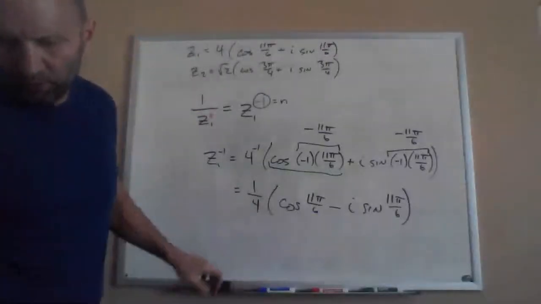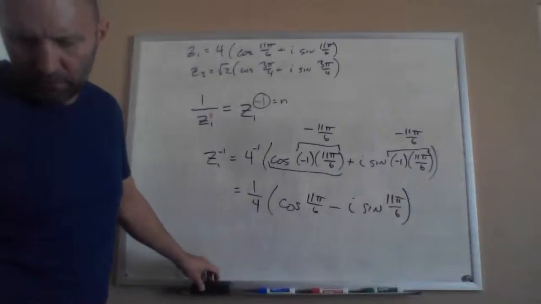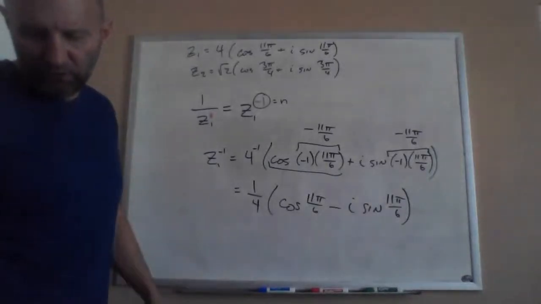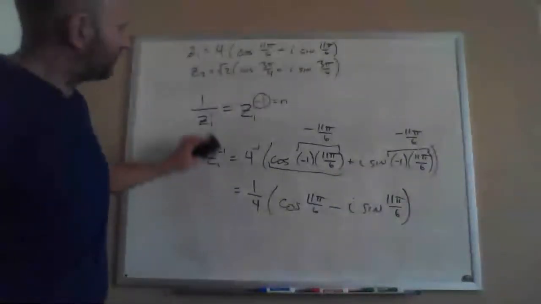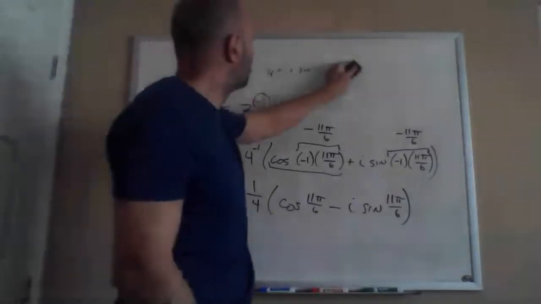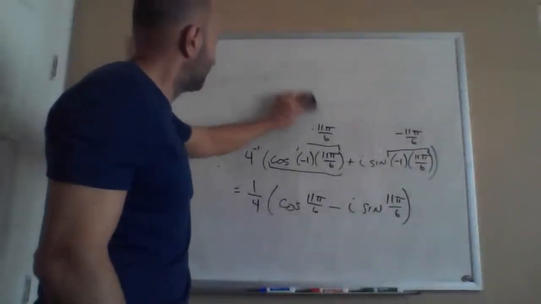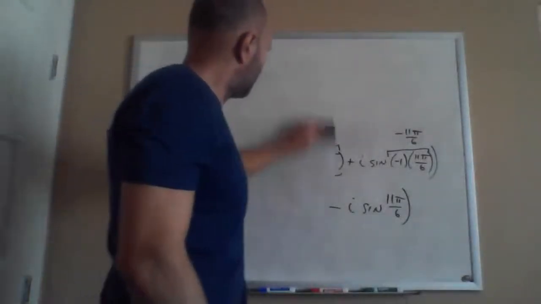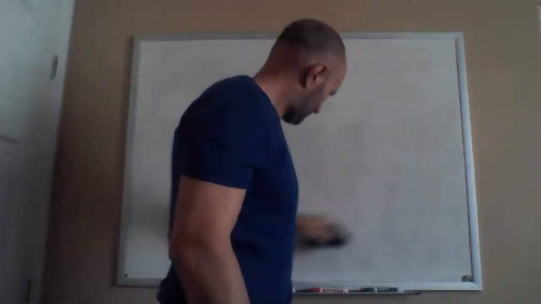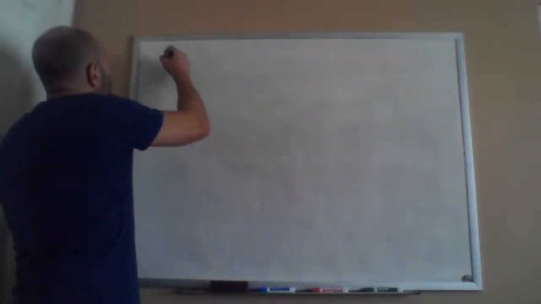All right, so let's move on here. Let's look at number 6, and then hopefully from number 6, you guys can get number 5. Again, just in the interest of time, try to get through as many of these as we can. So number 6 is another De Moivre's theorem.